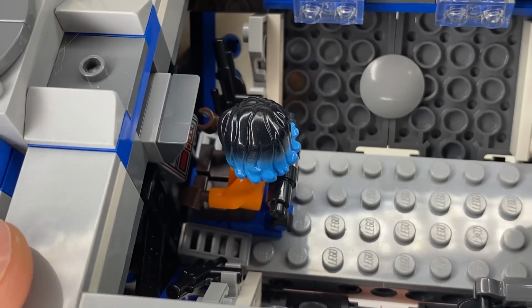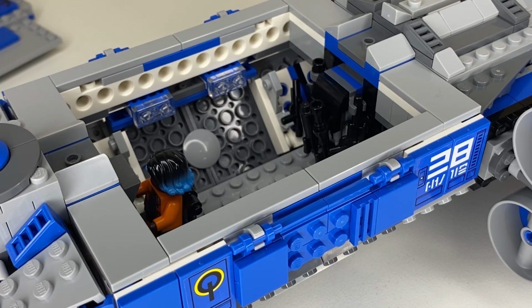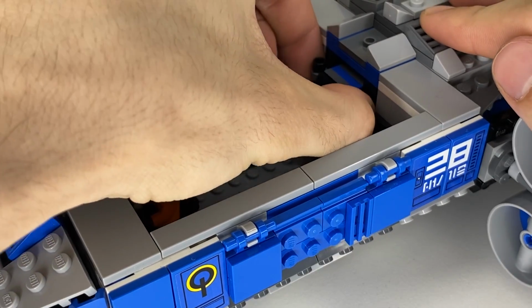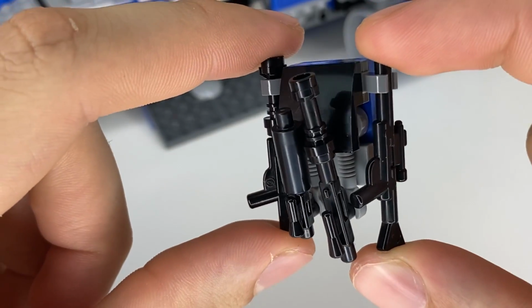So then from that gunner seat, the last thing to do is take a closer look at this weapon rack on the rear. And because it's a little hard to get the camera in there, I'm just going to remove it to make it easier. So here we can take a better look at that little weapon rack.